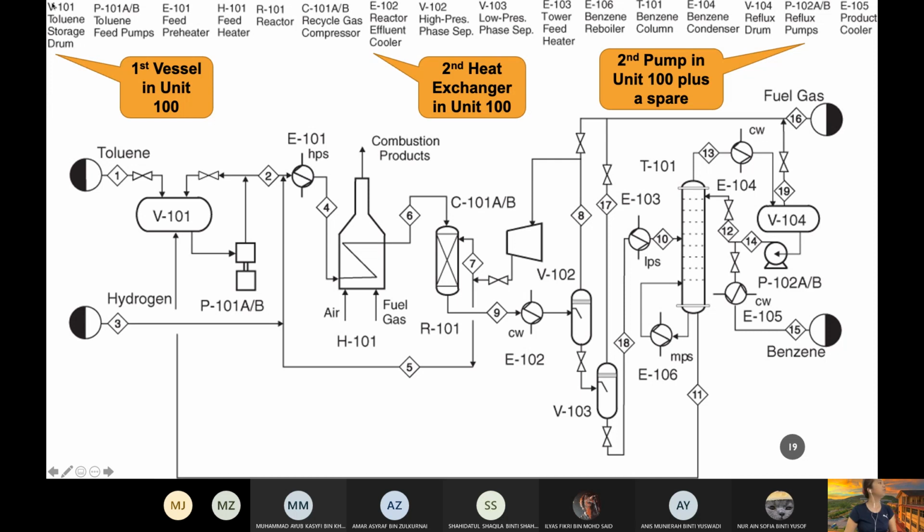You can see, for example, V101. What's that? That's vessel number 1, the vessel in area 1. Or you can put it as 100, unit 100. The easiest is to put unit 100, unit 1 actually. So the first vessel in unit 100. Next, let's say you put here E102. So the second heat exchanger in area 1, or here unit 100, the same. It means the second heat exchanger in the first area. So you see we have E101, E102. E101 is here, E102 is here. So the first exchanger on the left gets 101, the second exchanger gets 102.